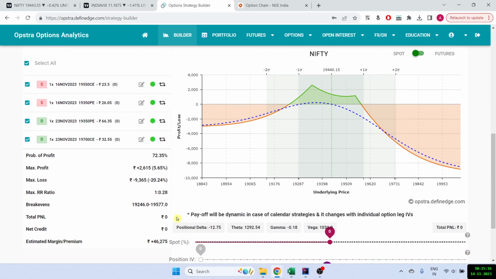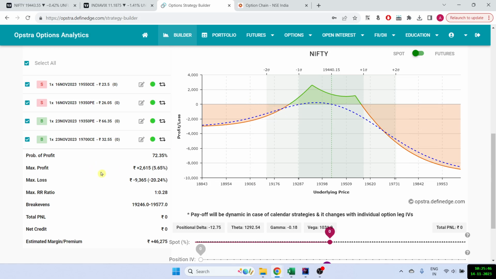And let us see what our break even is. So you can see that our break even is a mighty 300 points. So we have good space here. We have almost 300 point space. As I said, when you trade it on a Friday, this space will even be bigger. So that's a good part. My probability of profit is 72%. So it's a very good probability, and my estimated margin is only 50,000 rupees. So with just 50,000 rupees, I can create this entire strategy and make this strategy pretty profitable.